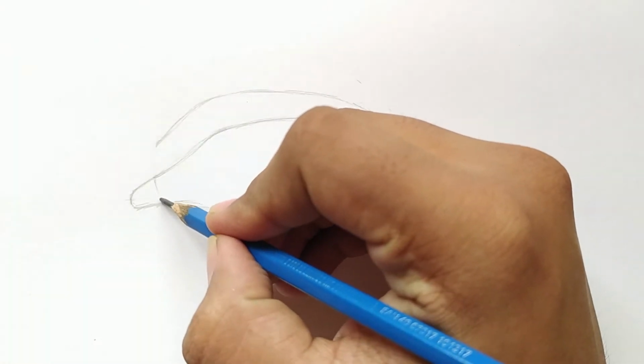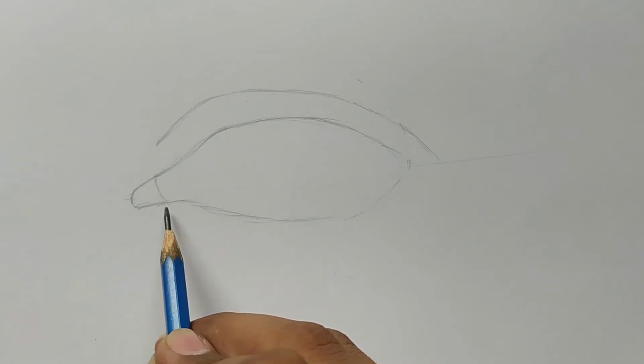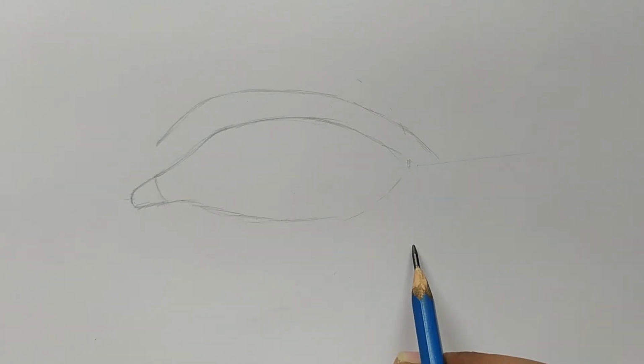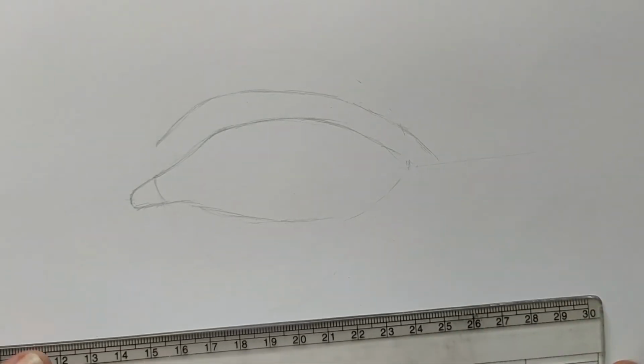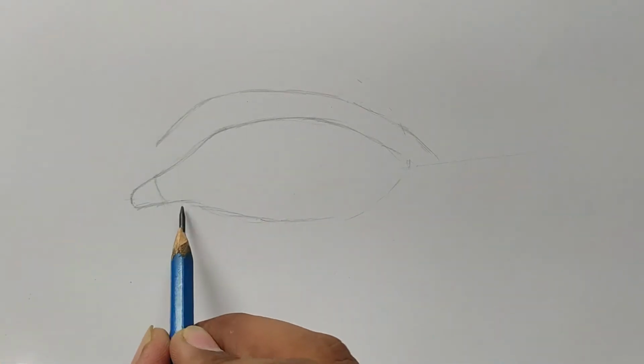So it's time to draw some details in the eye. Where the inner corner of the eye opens up to the eyeball, draw a very faint shallow curve to separate two zones. So I'm going to draw the iris next.